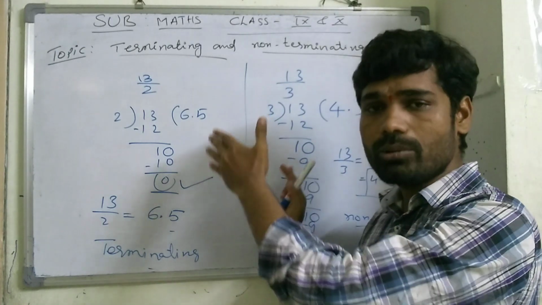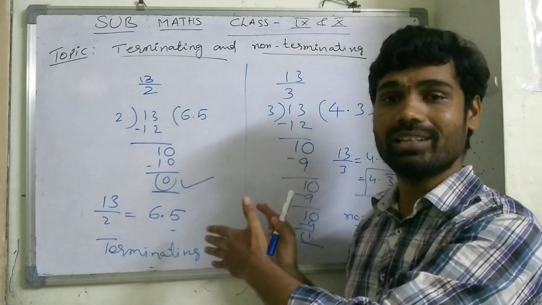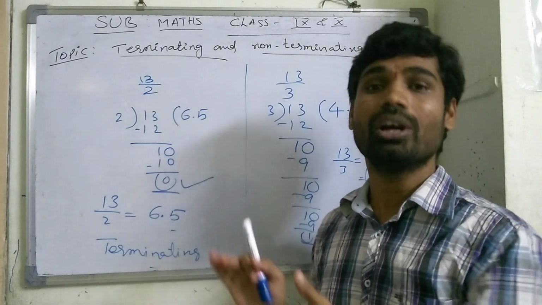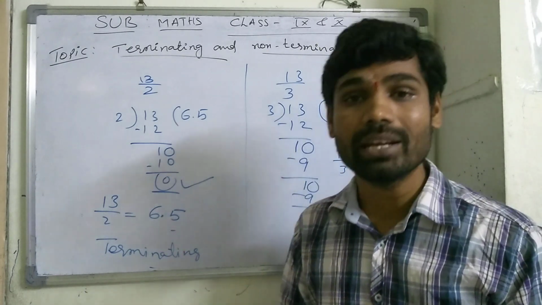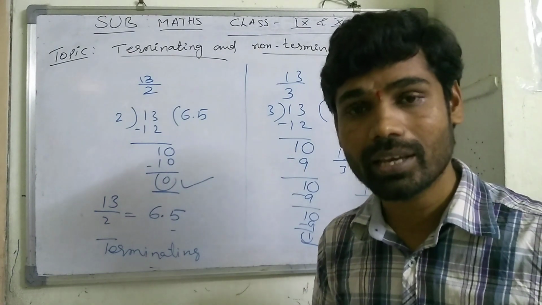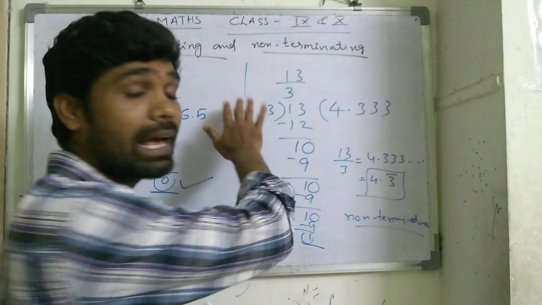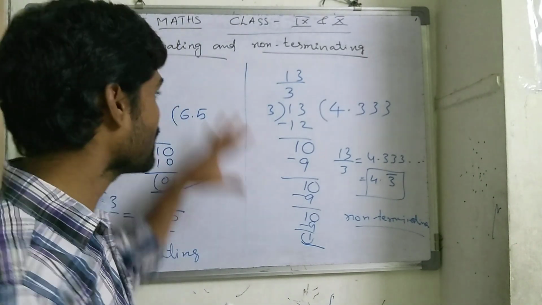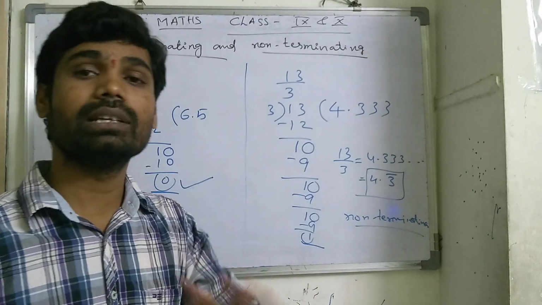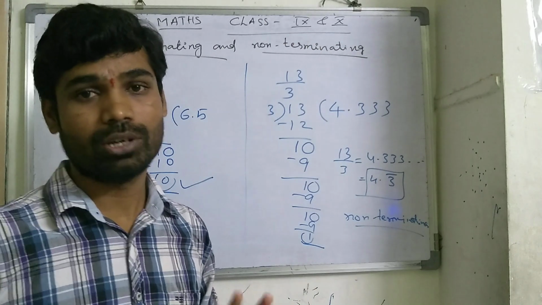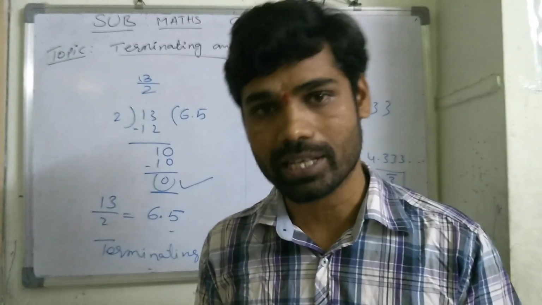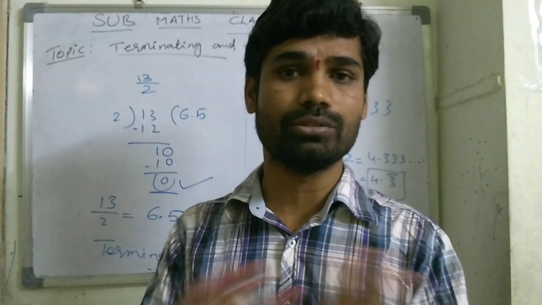This is what we are doing by the division method. What we learned from the beginning, that is what we have done here, the division method. But without division also we are able to say whether it is terminating or not. How can we say? So this is called the actual division method, which we are following, and now what we are going to learn is without actual division. First we say whether it is terminating or not, and there are no more divisions.